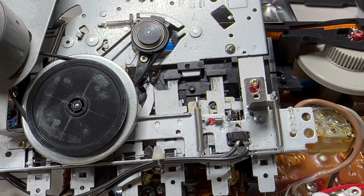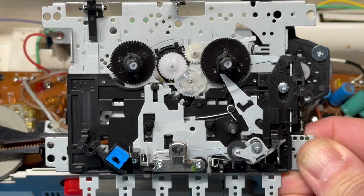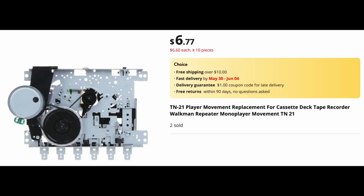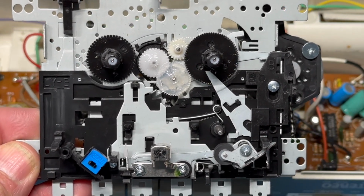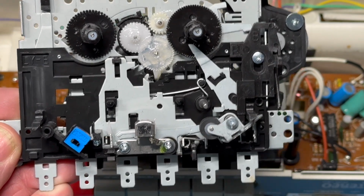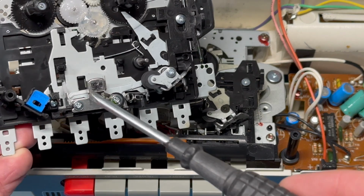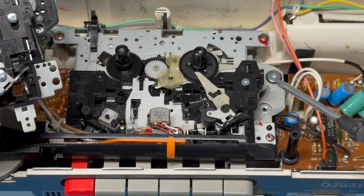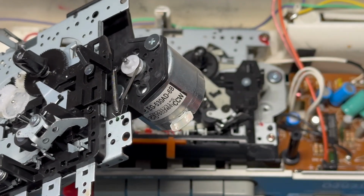However, I thought it would be interesting to try a brand new mechanism that I found on AliExpress, which appears to be the same exact mechanism, and it's sold there as the TN21. I believe the TN stands for Tenashin. So the new mechanism is just mono, and that's not going to work because we've got a stereo system here. So I'm going to swap over the stereo head from the old mechanism as well as the motor onto the new mechanism.